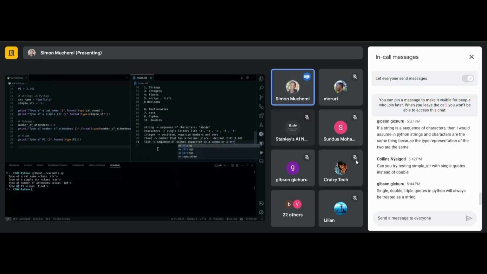Or you can say an iterable. A list, a sequence of values or data objects separated by a comma.